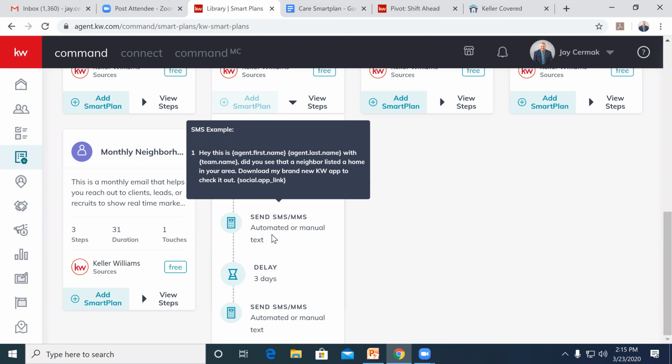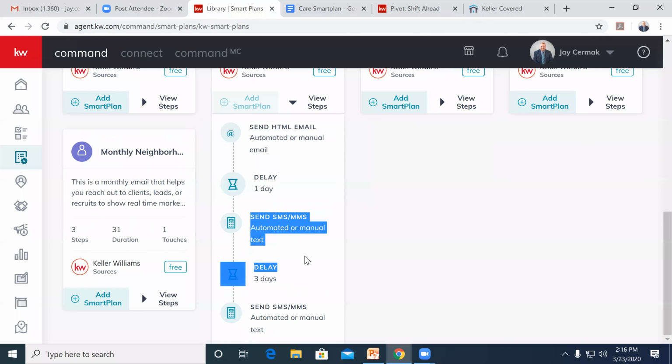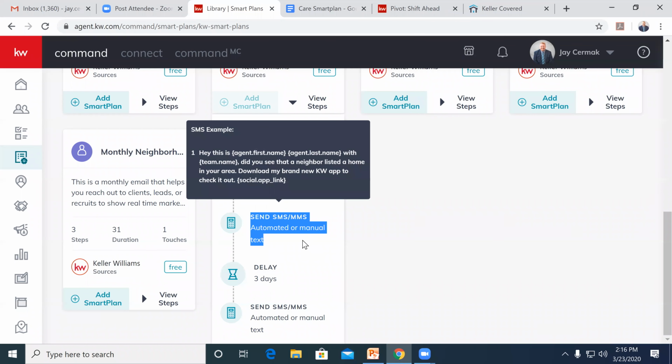Twilio is a more advanced feature, but it does work, and it is the ability to schedule auto text to go out on your behalf. There is a cost to it. So later on in the class, if we have time, I will show you what that actually does and how it works. But mainly just think of it as either a reminder to text them manually with the script that you can copy and paste, or an auto text will go out on your behalf.